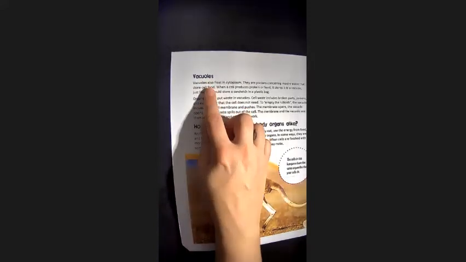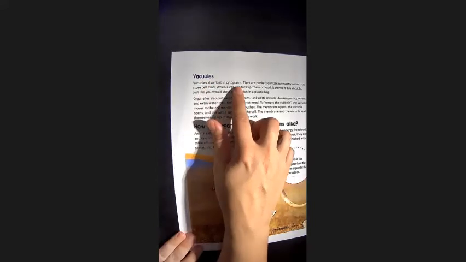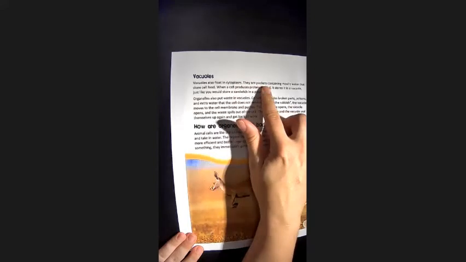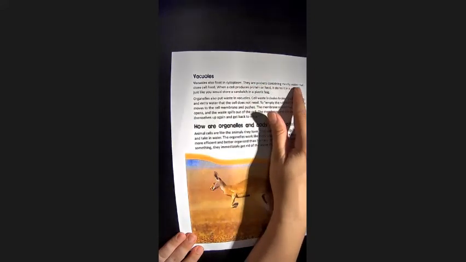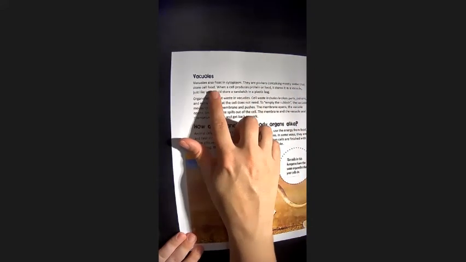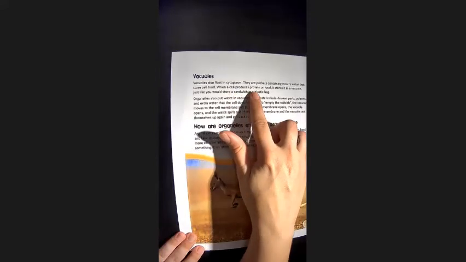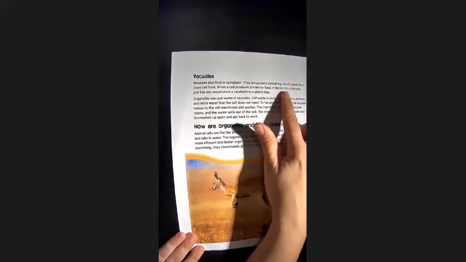Vacuoles. Vacuoles also float in cytoplasm. They are pockets containing mostly water that stores cell food. When a cell produces protein or food, it stores it in a vacuole, just like you would store a sandwich in a plastic bag.